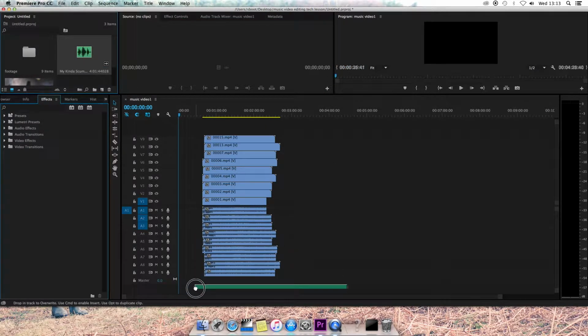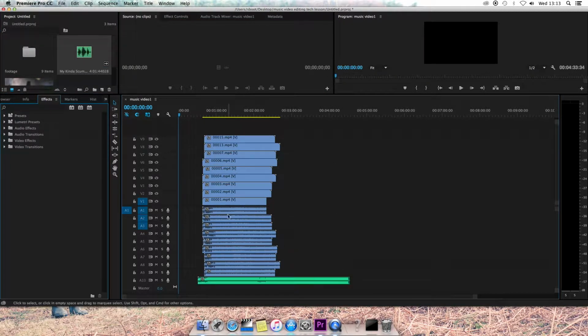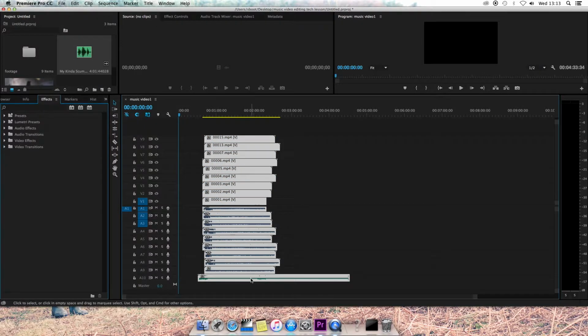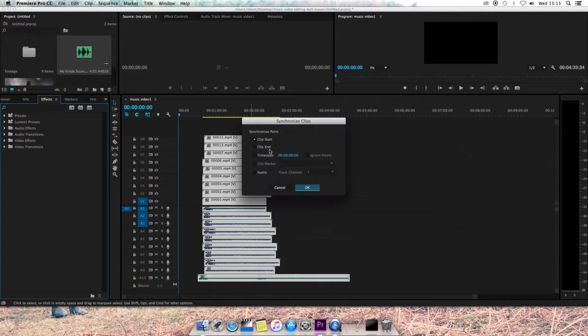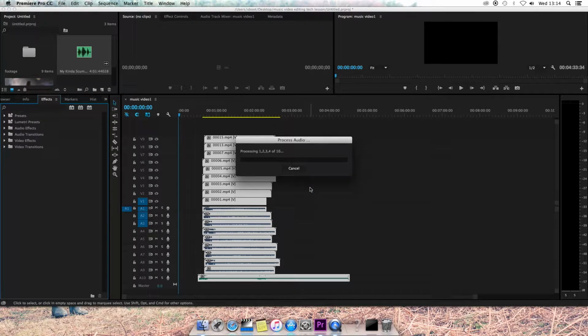Last thing you need to do is drag in the actual audio track of the actual finished piece. Once you've done all that, highlight everything, right click, and then there's the synchronize button in the middle. Click on this, and you want it to do it from audio. Click on mix down. It just means that that's coming from both channels, which you don't really need to worry about. I would just suggest always doing it from mix down, and click OK. And this can take quite a while. So if you click OK and it's not doing anything for a while, don't worry about it.